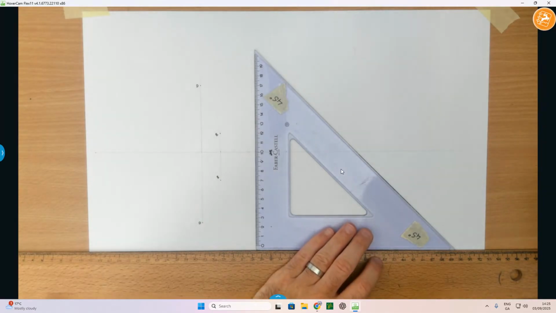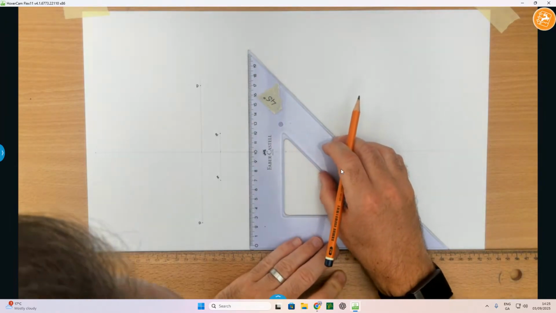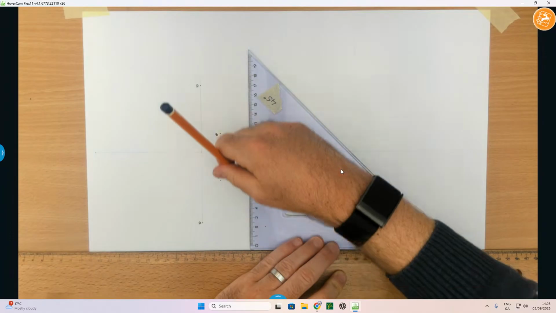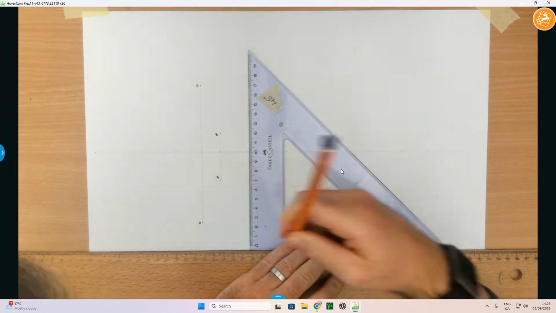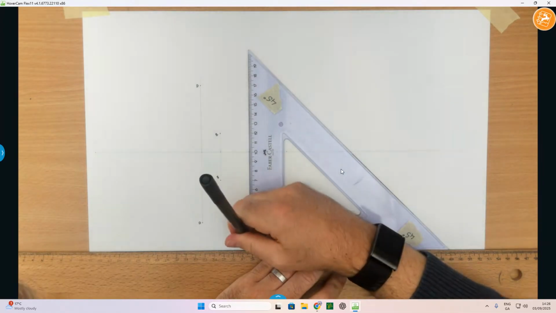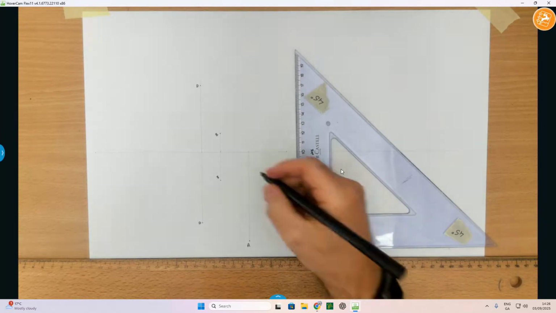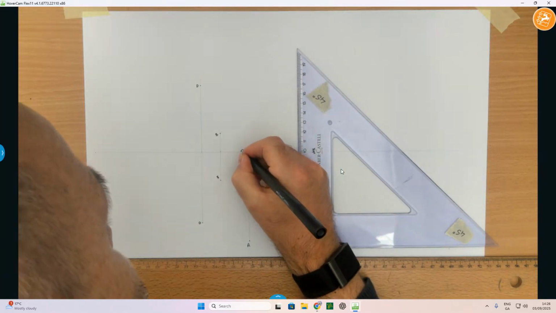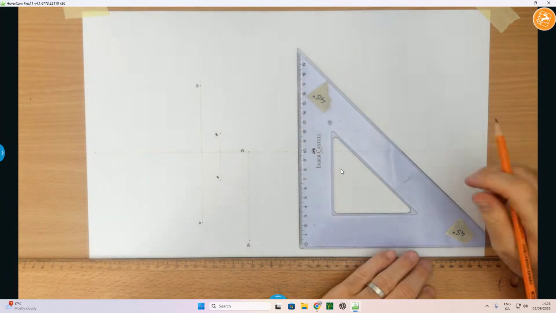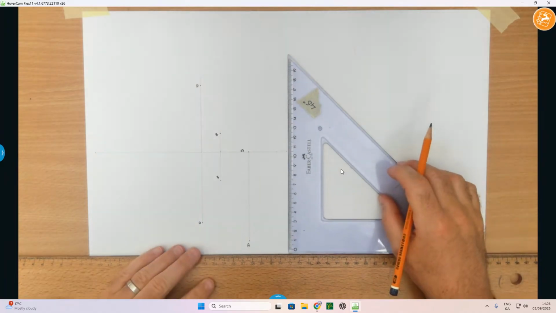Next one then is at the 160, so that's A, so it's 0 and down 95, so I'll actually just have to go down for this one and mark it there at the 95. So 95 down, so there is A, and I've got A here sitting on the ground. Mark it there like that. So there's my A.